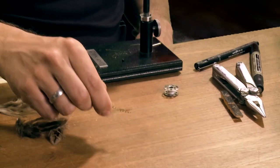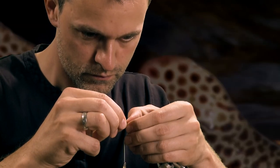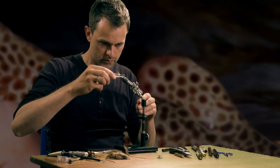Tie in the tail 3 millimeters in front of the glue. Any shorter than this and the fly loses its mobility.